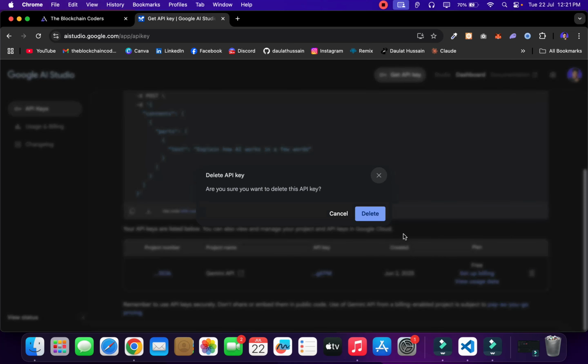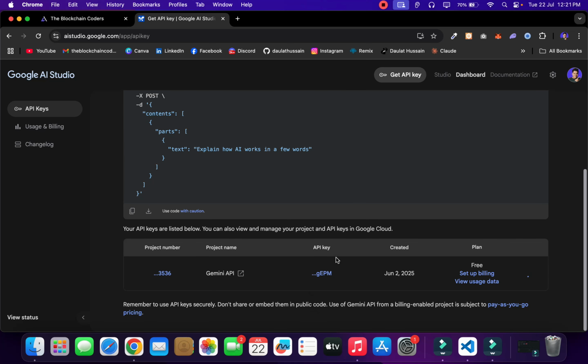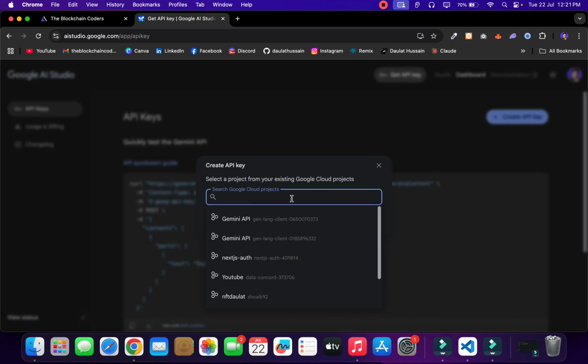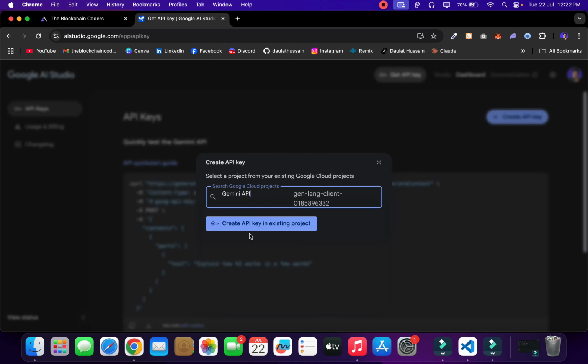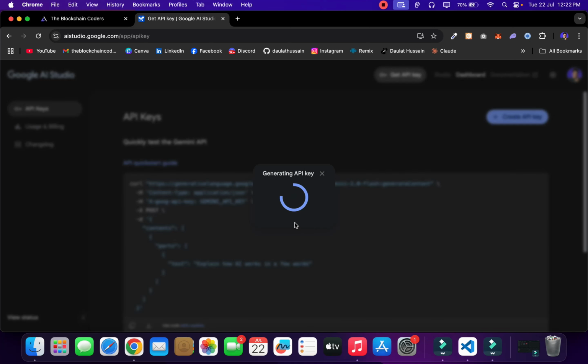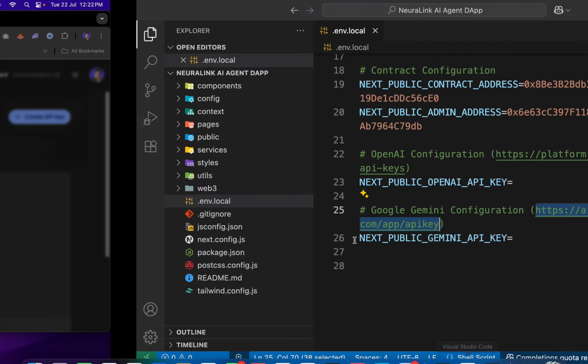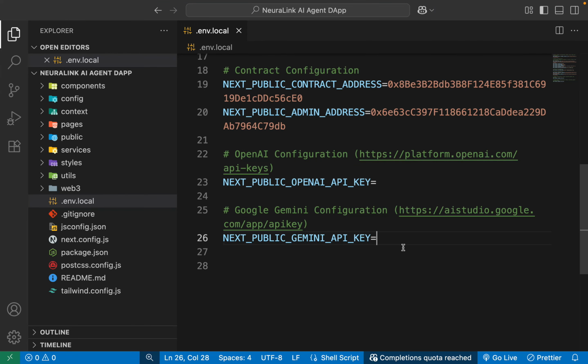So I'll simply delete this old one and it will be deleted. This is the deleted one. Now I can click on create new one and it's going to create. I can give the name. So I'll say you can come back here and I can create a new one. I simply click here and it will be generated. I click on create API key, or use an existing one. So it's going to generate the API key for you. You can simply copy that one and paste it here. You should not share this one. This is my free account and that's why I'm showing you. So you should always hide your API key.